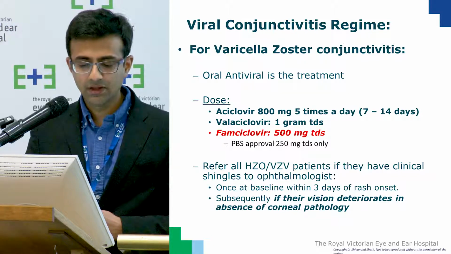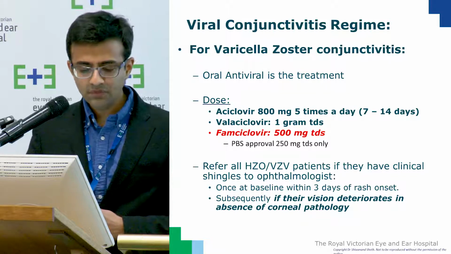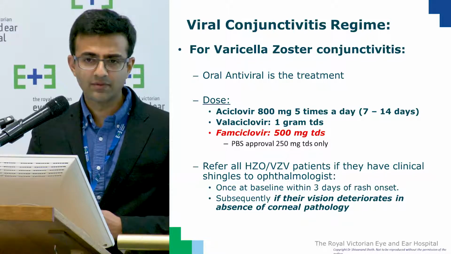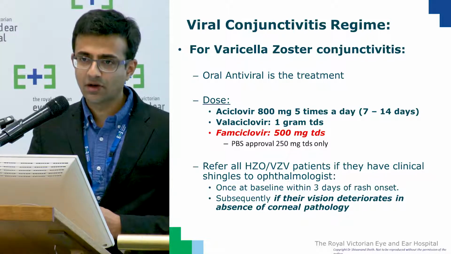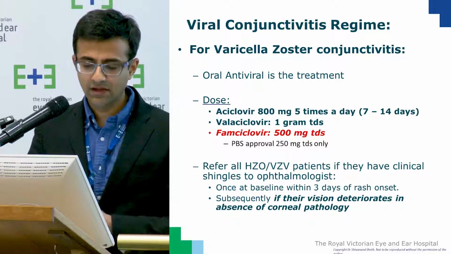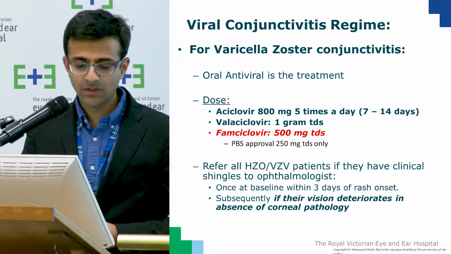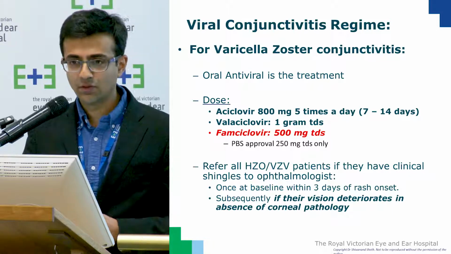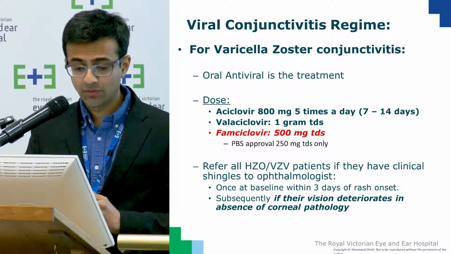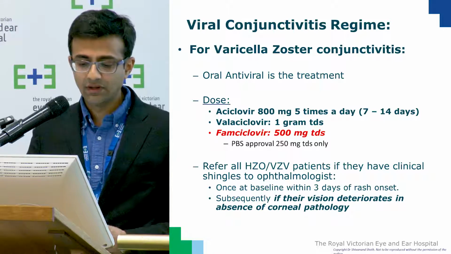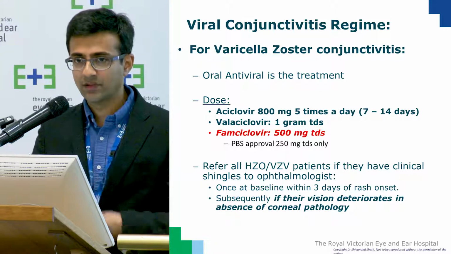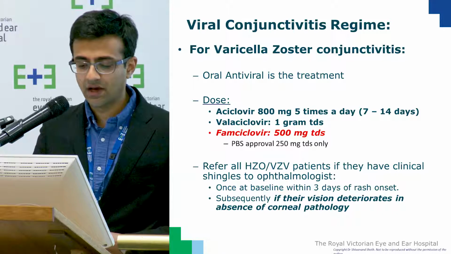Now for this, I think the PBS approval was 250 milligrams for 3 times a day, but that is actually underdosing the patient, and I think the INDA is aware of that, because sometimes we have patients with shingles coming in who started as 250 milligram TDS, which is what PBS gives approval for, but the dose is actually higher for famciclovir. That's in our clinical practice guidelines at the INDA hospital.